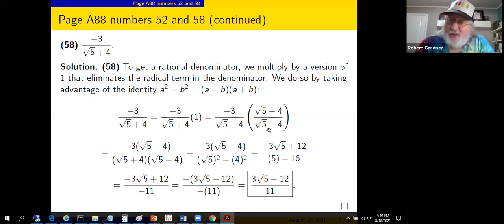But of course, I can't just multiply the denominator by something. I need to multiply by 1, and that'll affect the numerator as well. So when we FOIL this, maybe rewrite it as given here. If we FOIL this, the center terms cancel. It's of this form here. You'll get the first one squared minus the second one squared.